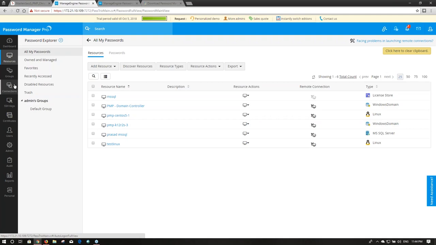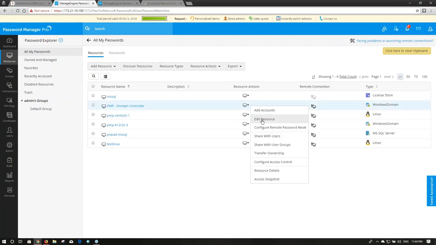Now, once it is shared, any important privileged accounts that are shared, being an administrator, you shouldn't directly share the passwords with the user. So you have to put some control on the password so the user does not retrieve the password as soon as he logs in. So that is what we are going to see today, the workflow. That is, we have two options. One is you can allow the user to request the password every time he needs it. The second option is you can totally hide the password from the user, so the user wouldn't be able to retrieve the password at all. So that's what we are going to see today.